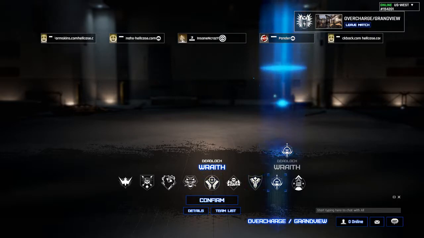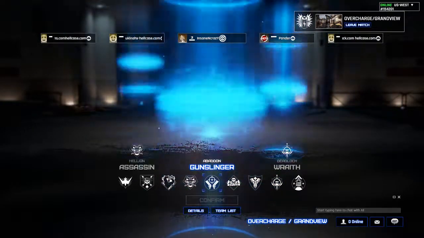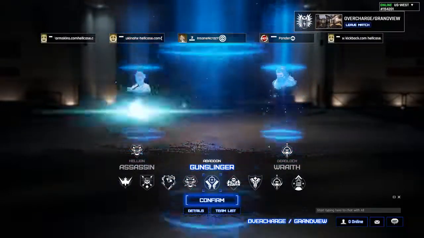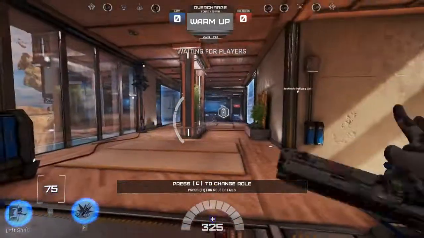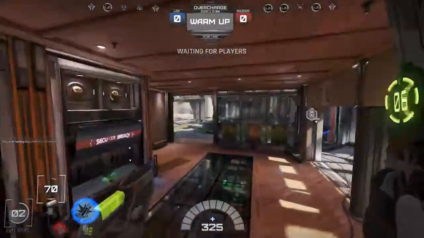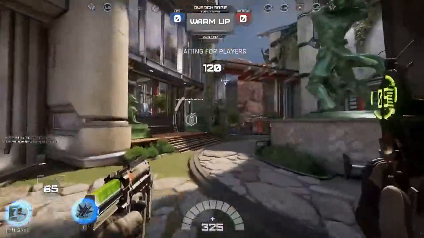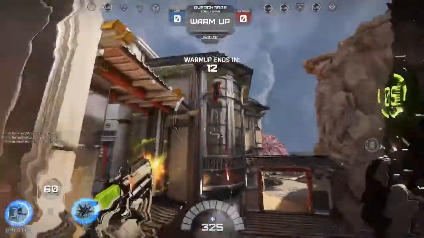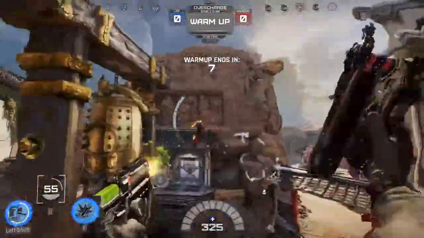Okay, so this game we are definitely going to be playing with the Gunslinger, if I can. Otherwise we may go with the Assassin. There we go. Gunslinger. I like this level too, but I think this level is a little bit better for the Assassin. Changed his right click.